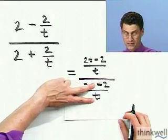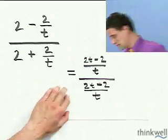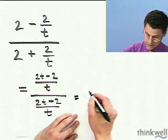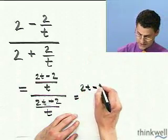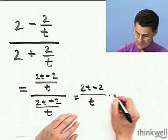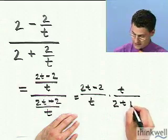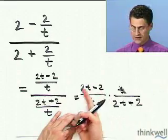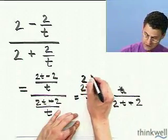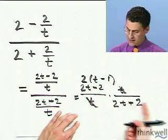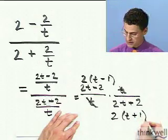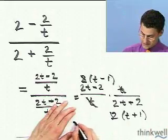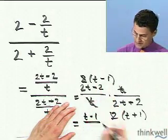And now you can happily invert and multiply. And if you do that, what would you see? You would see 2t minus 2 all over t times t over 2t plus 2. Now you can notice the common factor of t that can cancel out. And in fact you can see I can pull out a factor of 2 here, which would give me 2 times t minus 1, and a factor of 2 here, which would give me 2 times t plus 1. And then the 2s actually can cancel out. So it's sort of messy, but the bottom line is this thing equals, very simply, t minus 1 all divided by t plus 1.